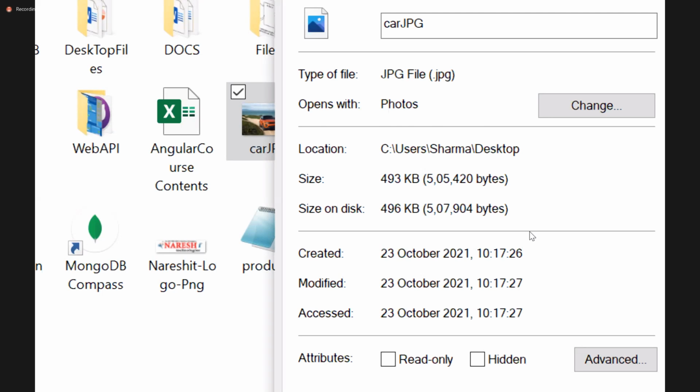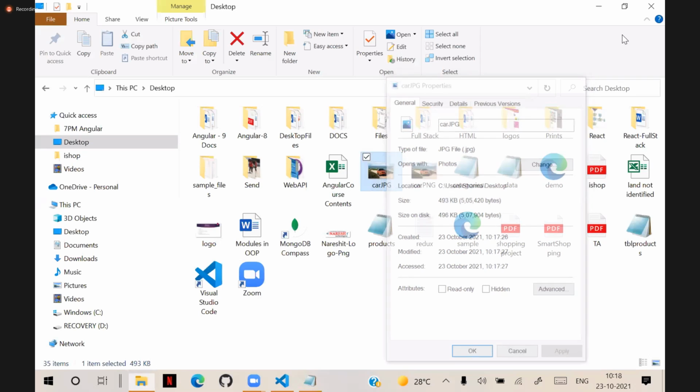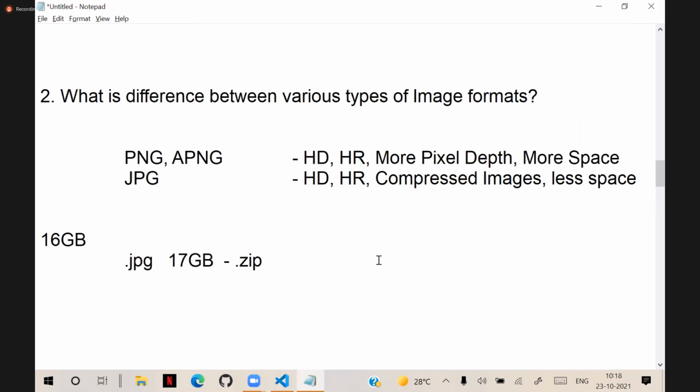That means what is the difference between you and an ordinary person who is using a computer, right? The point is you technically know several things, so you will not go wrong. If a person doesn't know technically, then he will go wrong. You need to know how and where these types of images are used according to the situation. So JPG files, we use for on-screen display, not for downloading.